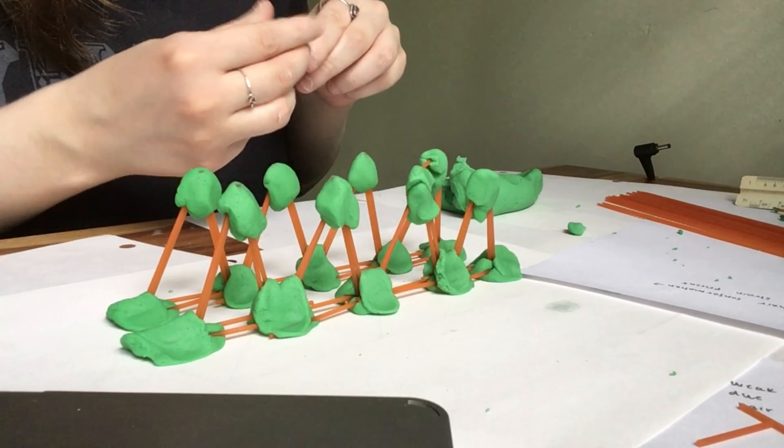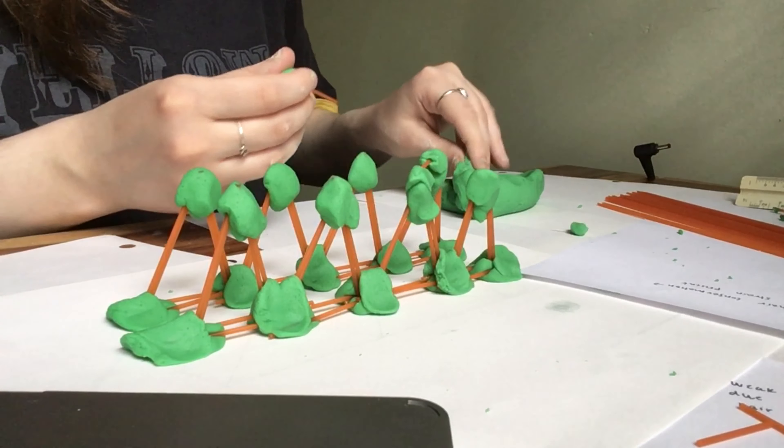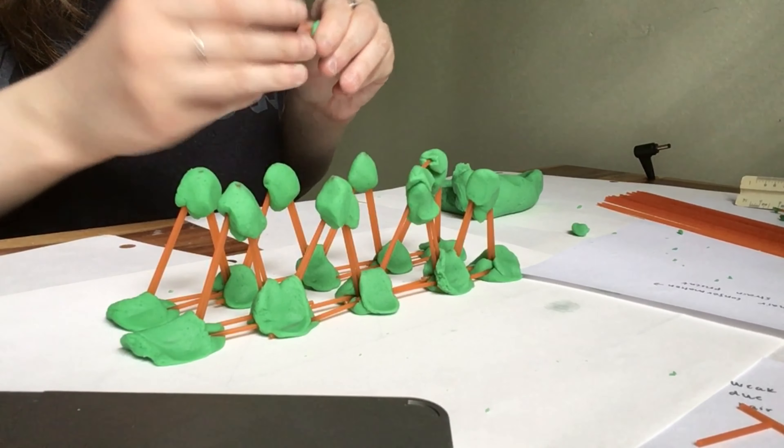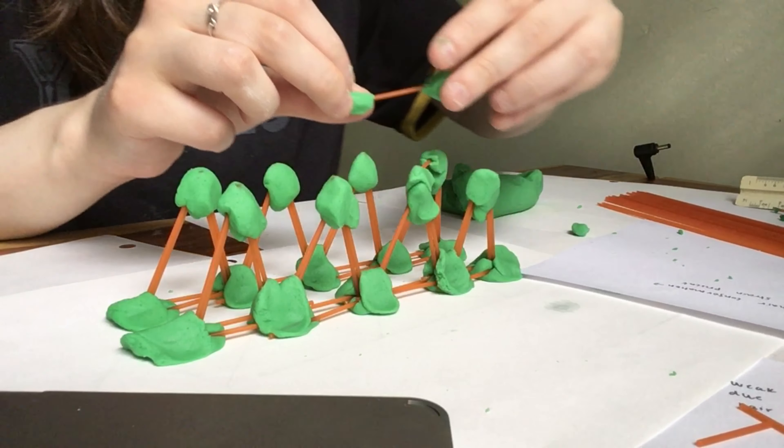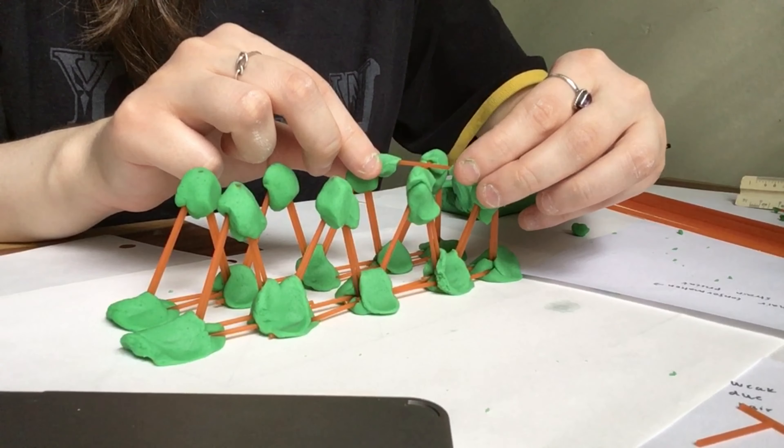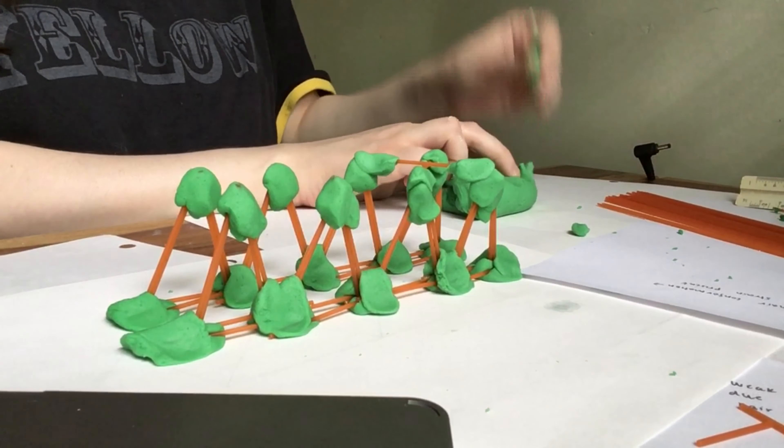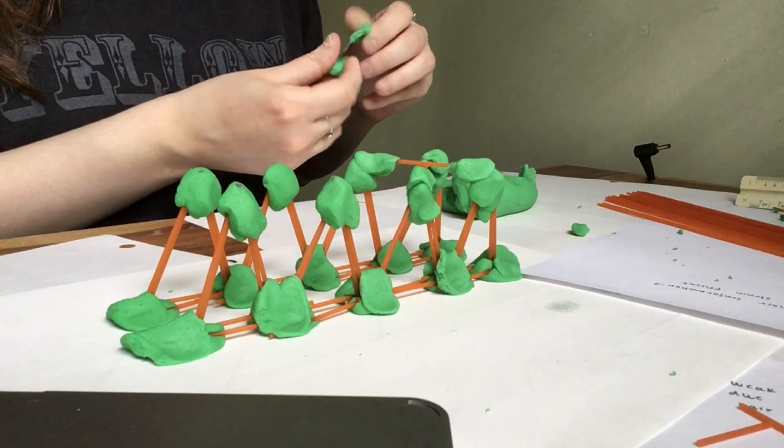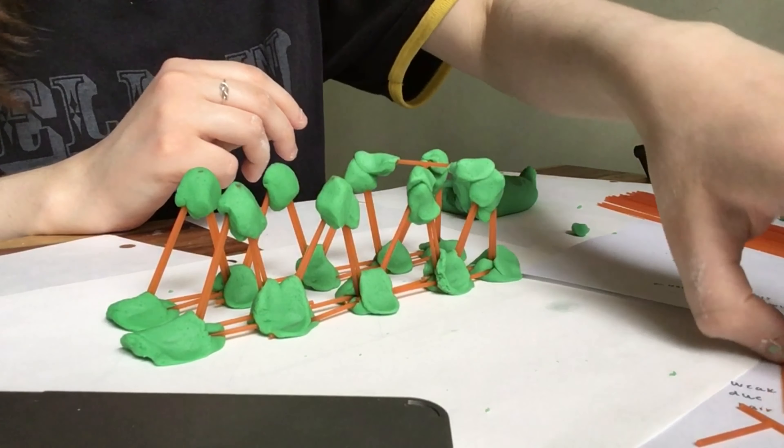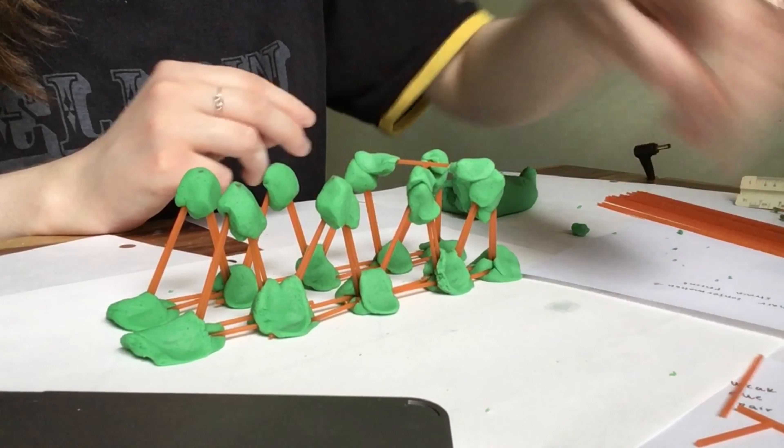I think this will be more clear when I show the pictures of the final bridge. As you can see, I used a lot of Play-Doh, I used a lot of materials, because I wanted to focus on this to make the bridge as structurally sound as possible. So, again, you can decide to do this in whatever way you want, but again, I considered this structure because I wanted to distribute the load of the books as evenly as possible.